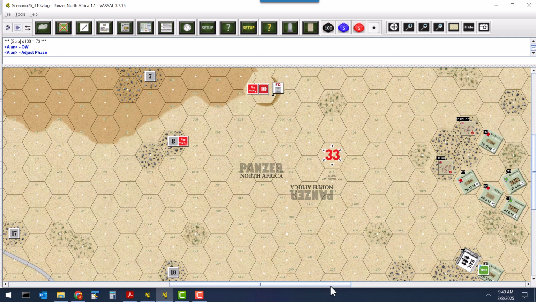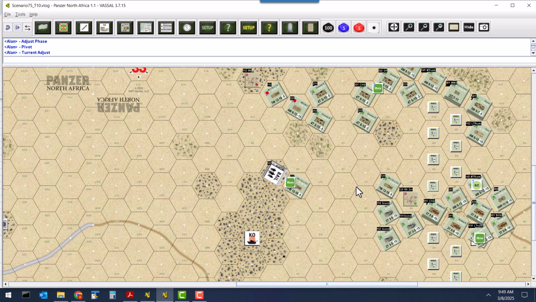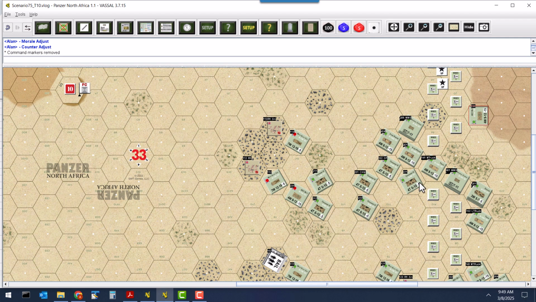So now we move into the adjustment phase and pivoting. There's no pivots because we don't have anybody visible. Turrets. Again, all my turrets are looking in good shape, so I'm not going to adjust those turrets. Full cover adjust, same thing, we're good. No suppression because I don't think we have anybody suppressed. And the morale, we haven't hit any morale levels, so it's just a counter adjust and the turn. Okay, so there we have it.